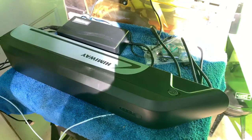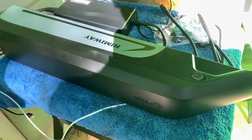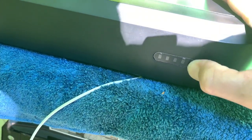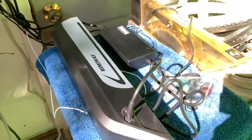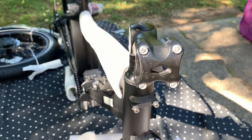So I have a little charging station that I've made here for all of my charging, my helmet lights, the bike battery. It looks like it's fairly charged. Got two lights here, but I'm just gonna plug it in, get it good and charged while I'm assembling the rest of the bike by removing this plate here with the four screws and the tool that they sent.